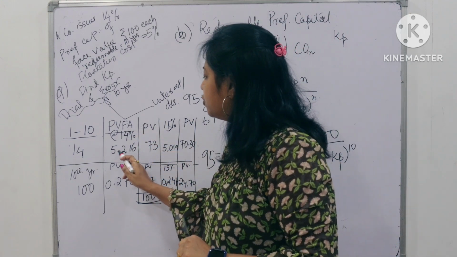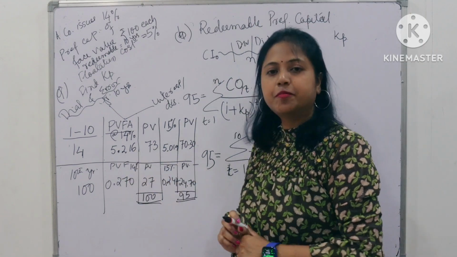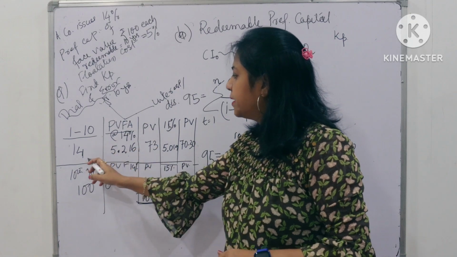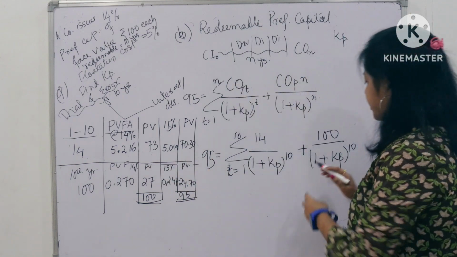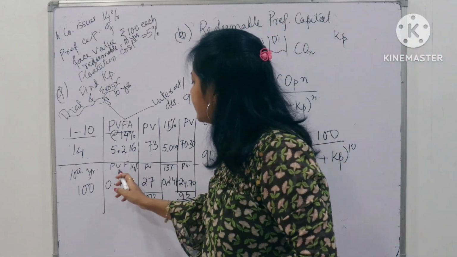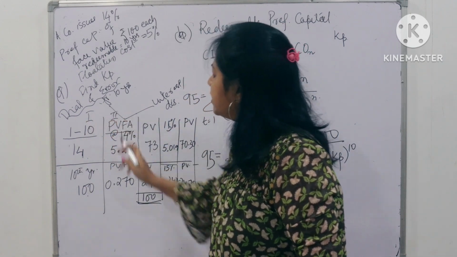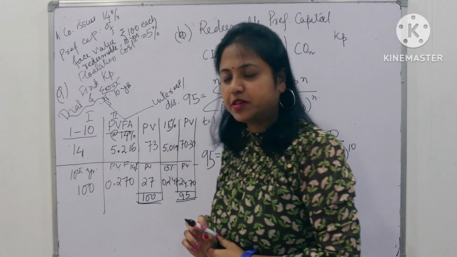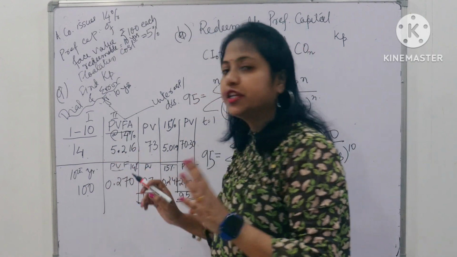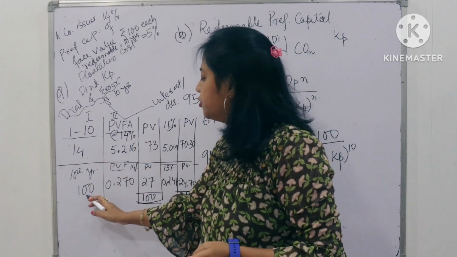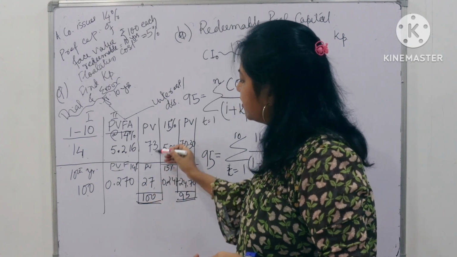I found the value from the table is 5.216. From the table you will find the factor, 5.216. 5.216 multiplied with this will be this much, right? Then at the 10th year, we have to pay 100 rupees. You can ignore this part. Please concentrate on column 1 and column 2. In column 1 and column 2 we are testing with 14%. First we have done the annuity, because we give 14 every year, and then we take the ordinary present value, that is the 10th year 100 rupees. This is the factor. When you multiply, you get this much. So when you add these two, you get 100.